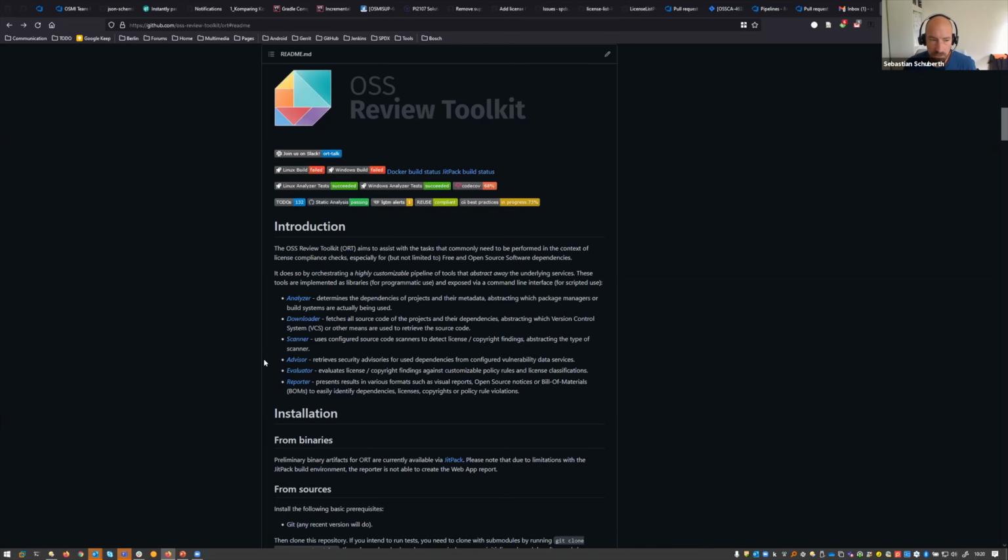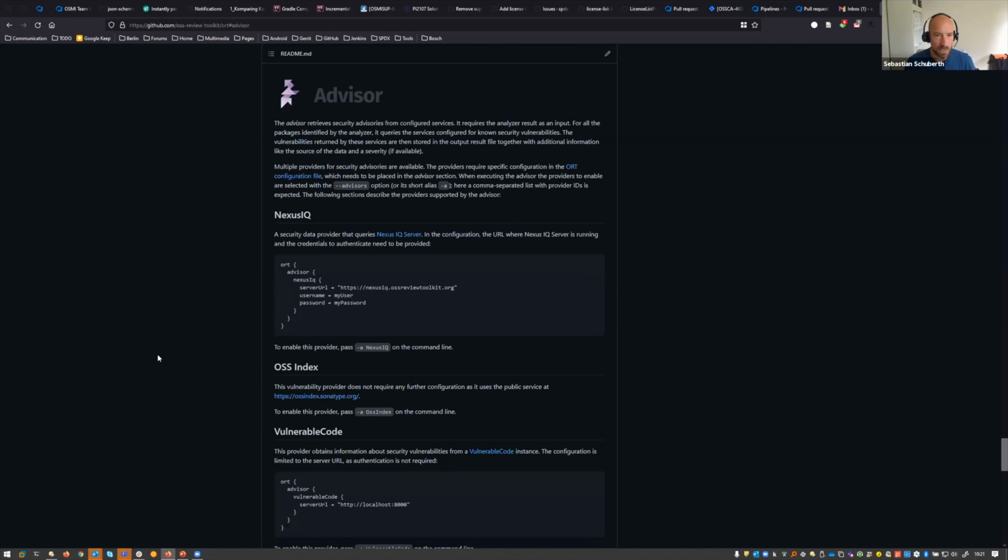With the basically exact same set of metadata gathered by the analyzer, we can also query security vulnerability providers about known security vulnerabilities in any of the dependencies in the dependency graph as assembled by the analyzer. So the advisor is that component. It enriches the existing results with advisories or findings from security vulnerability providers.